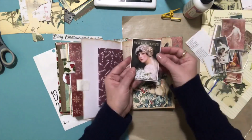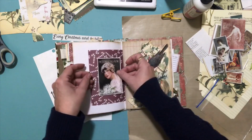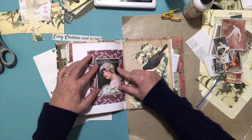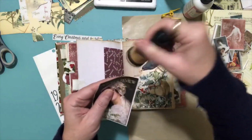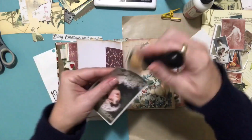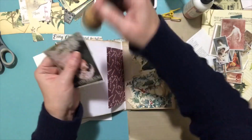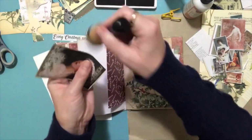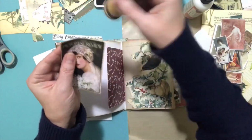She's pretty. She's kind of like a little wedding picture. That's pretty. I'm going to put that on there, actually. I just kind of like that. May not be very Christmassy, but it's white. It's got white flowers. Looks like it might be a Christmas wedding. And what I might do is put a colored paper behind it.